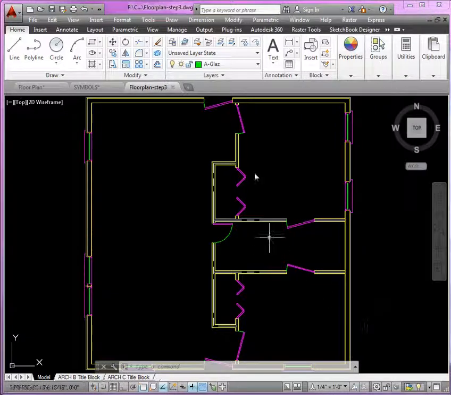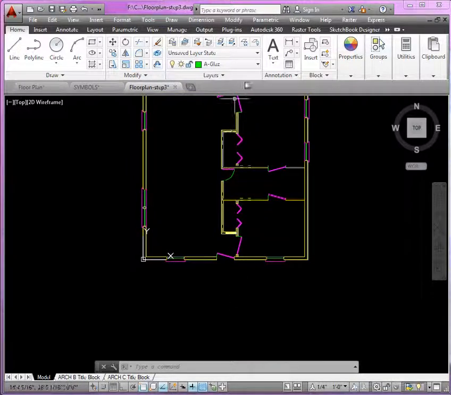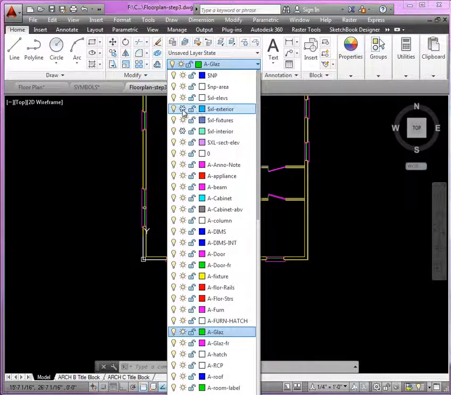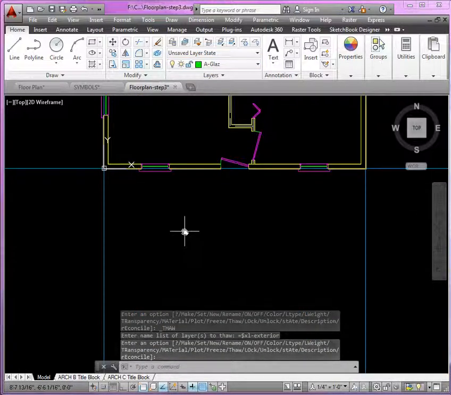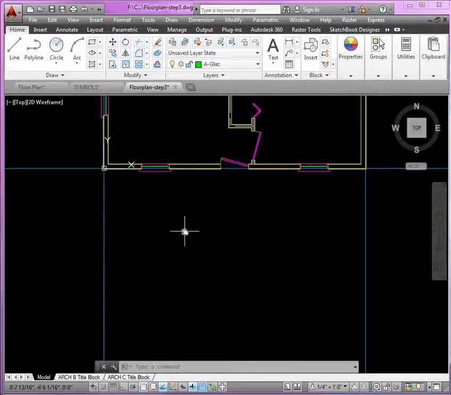Alright, so switching back to my sample file here, you can see the exterior walls and interior walls along with the doors and the windows. Let's go ahead and, referring to our notes, develop the stairs and railings and the porch. One thing that you'll notice here is if I turn on my construction line layer for the exterior, I'm going to be using these construction lines to help me lay out the porch, stairs, and railings.